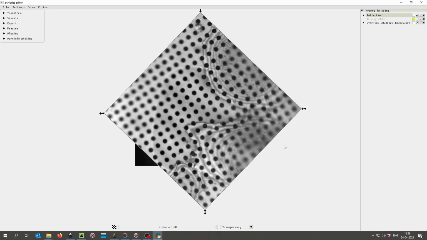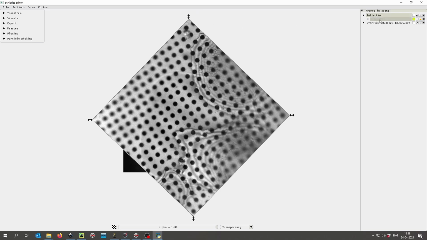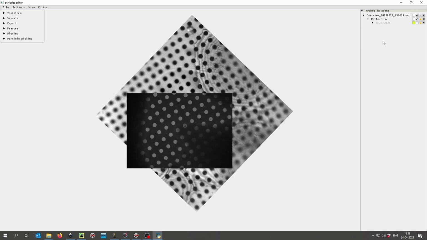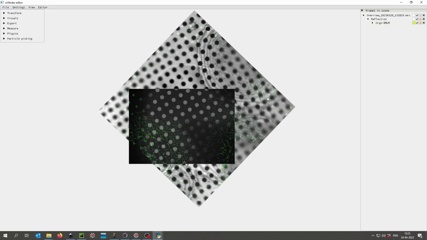So, now because we had already set a cryo single molecule localization microscopy image as a child of the reflection image, all of these edits that we've done to the reflection image, which I'll also lock by the way and make a child of the overview, and also I'll move the reflection image to the bottom. Because the cryo-SMLM image was a child of the reflection image, all of the edits to the one have also been applied to the other. So now if we make that one visible again and move it to the top, we'll have, and also actually horizontally flip that one. I just horizontally flipped the reflection image, but I should have used horizontally plus children. Then this wouldn't have happened.